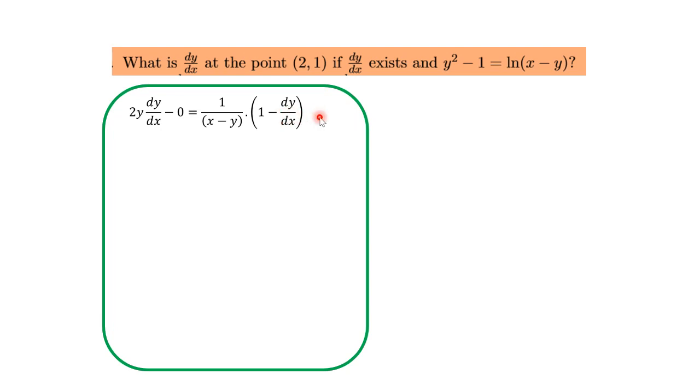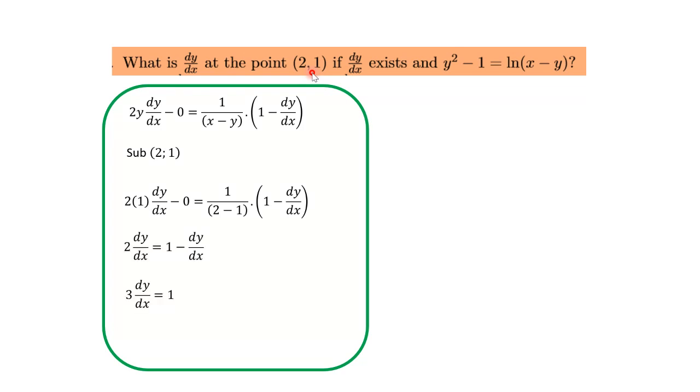Okay, I see in many of these types of questions, especially with trig, ln, e to the powers, people, as soon as they see a y, they tend to drop dy/dx's everywhere. Remember, it's only when you're differentiating that actual variable of y. All right, then we're not going to rearrange. We're going to go straight into it, and we're going to substitute the point (2, 1) in. So wherever you see an x, you're going to put 2, and y, you're going to put 1, and you're going to solve a nice grade 8 problem, and you're going to solve for dy/dx, and you get your gradient to be a third. Okay, I hope that makes sense.